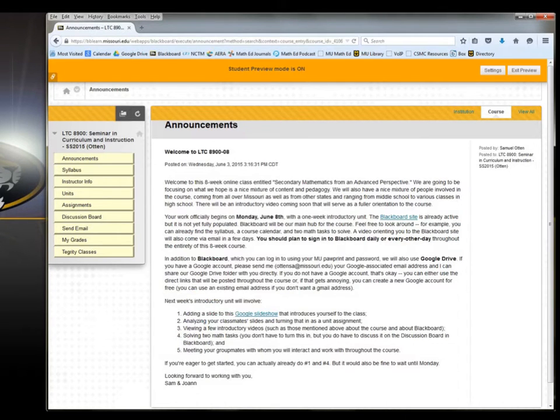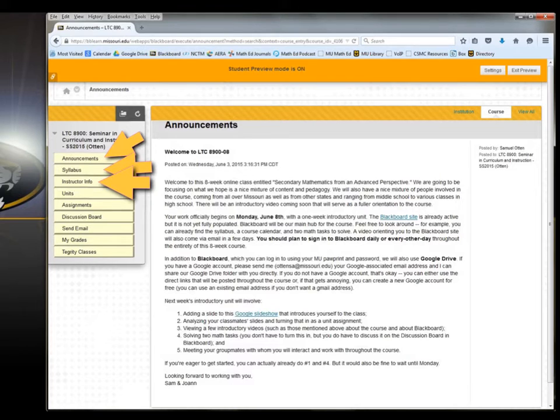Once inside, you'll land on our main course page. The main navigation is there on the left, which we'll go through in a second, but you'll also see the announcements right here in the center. We'll try to have an announcement ahead of every unit so that you can know what's coming in that unit and try to keep everything organized. If you want to get back to announcements, the syllabus is already there and available, as is the course calendar. Instructor info is there. You can email us if you want to set up a Skype call or a phone call, anything like that.